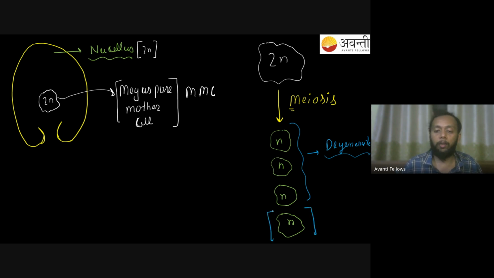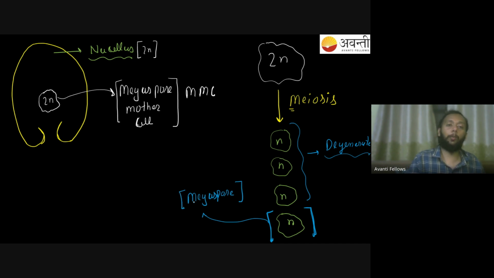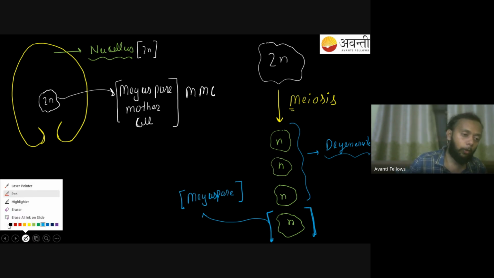Which one survives? The one closer to the micropyle end is going to be the one which survives, right? So one of the megaspores is going to survive. This is my one megaspore which has fortunately survived over here. So that's the first thing you have to know. And the next thing you have to know is this megaspore is the one through which you will form the complete embryo sac.